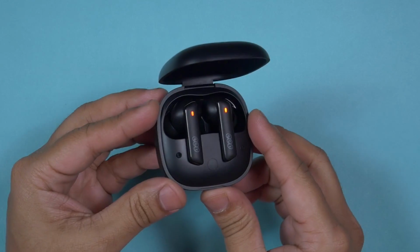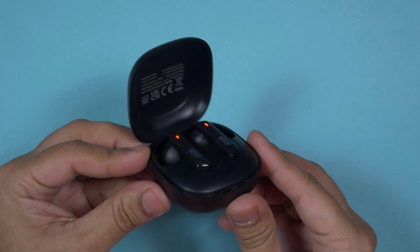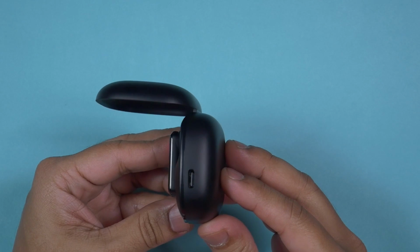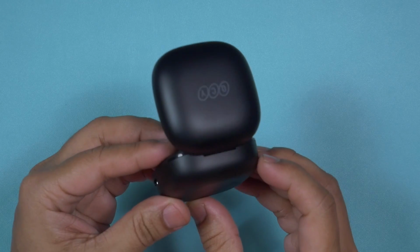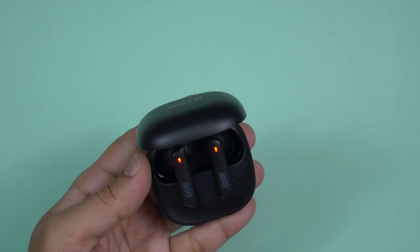These earbuds offer 7.5 hours of battery life, and along with the charging case together, you will get up to 30 hours of battery life. This one also comes with an IPX5 rating, so this one is splash proof, but I wouldn't say you can go to swim with these earbuds.